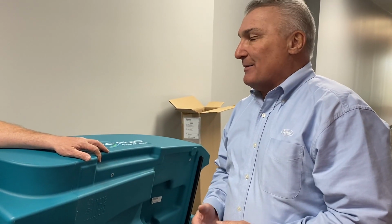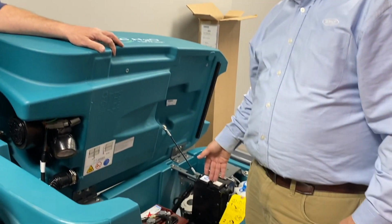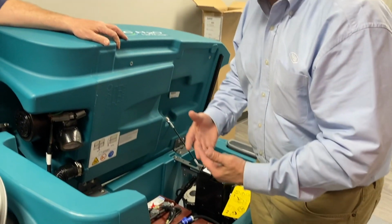You said, what if I did put soap in there and I forgot? Is it going to do any damage? No, but because now you have something in the water, the ions can't separate. So you're using your machine, and the dirt and the soapy water are going through here, not hurting anything, it's just not doing anything.